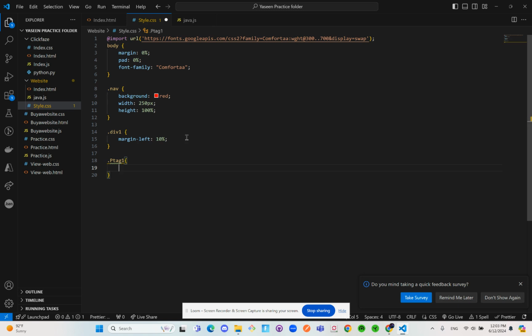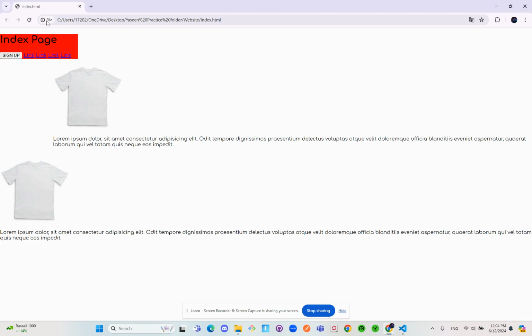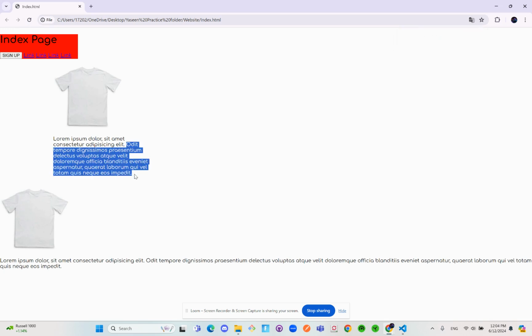I'm going to say width 20% and press Control S, which is Control save. I'll head back here and see that's what happens. But you see how this side is pretty much uneven. Later on, I'm going to try to fix it.